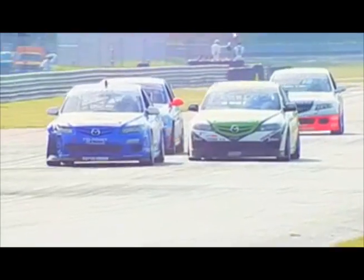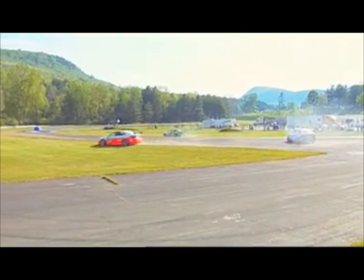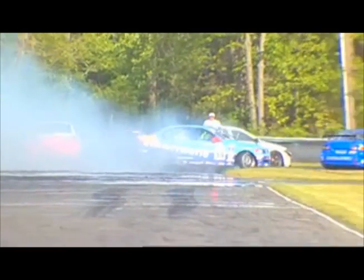You talk about excitement. We have been watching the battle with Nick Nasayan, Charlie Putman, Charles Espinlaub. Well, here's the crash that we thought was going to happen a long time ago. Nick Nasayan got in too deep with the BMW, locked up, and when he did, it turned the car into the side of the, you'll see it really good here. There's your lockup. He gets into the green Mazda.